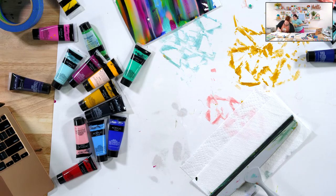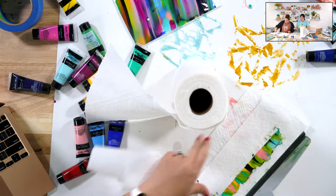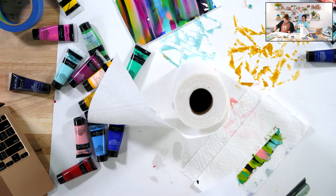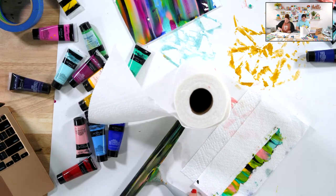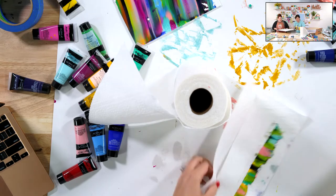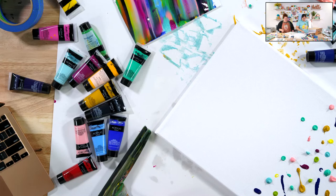Okay, so you can paint all you want in it, and it really doesn't matter. No, I'm telling you, on the other ones it totally did. I wonder if it's because I have too much paint up above it. You know what I mean? Know what I mean, Vern? All right, I'm ready. Let me get your squeegee ready. Now I feel like maybe I don't have enough paint on here. Yeah, it's probably going to work.